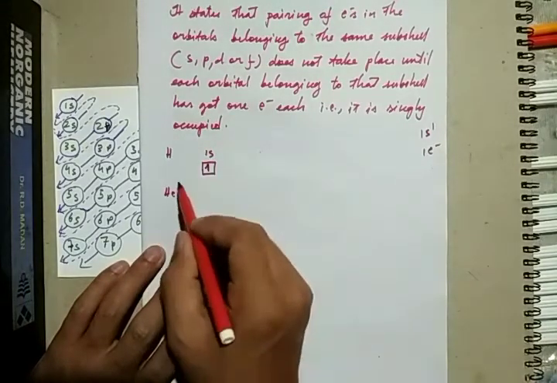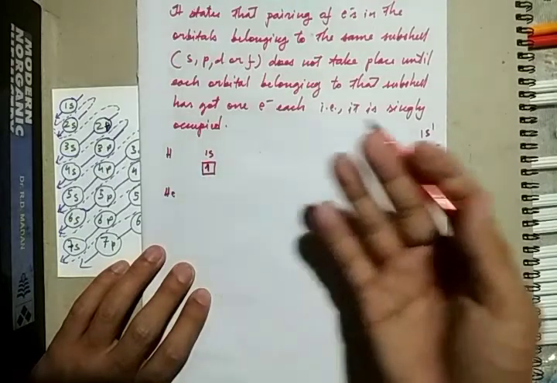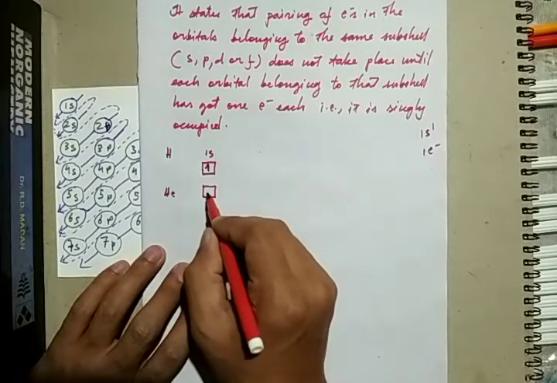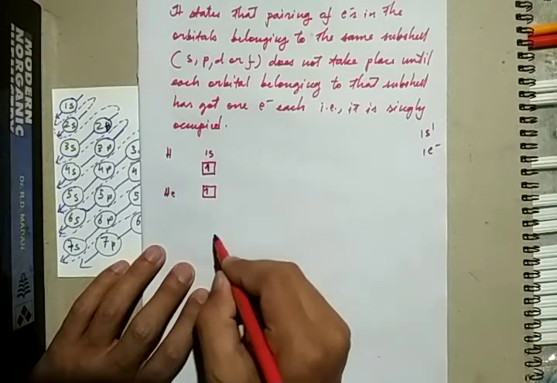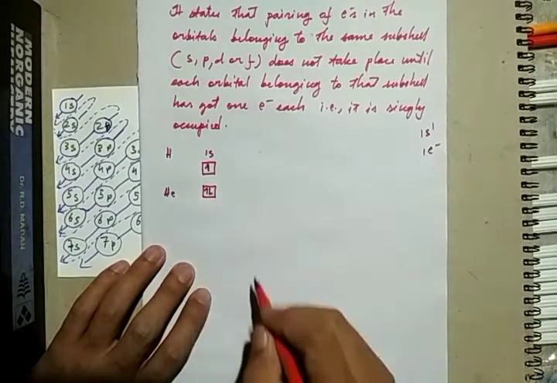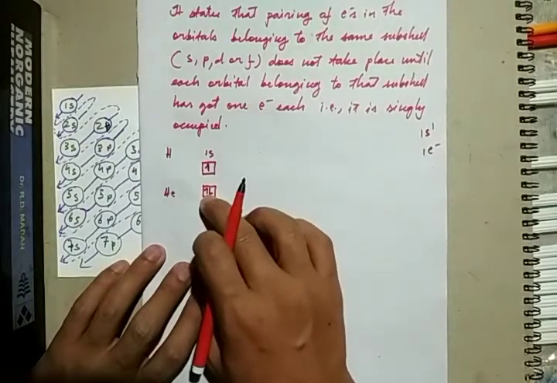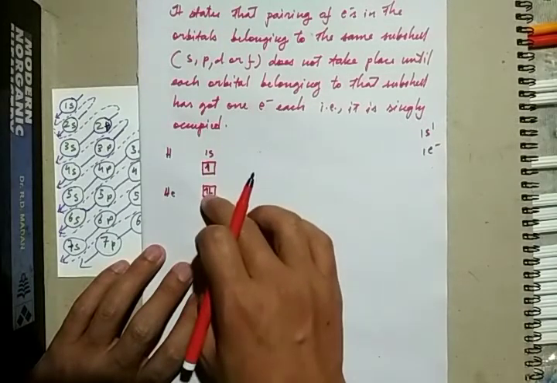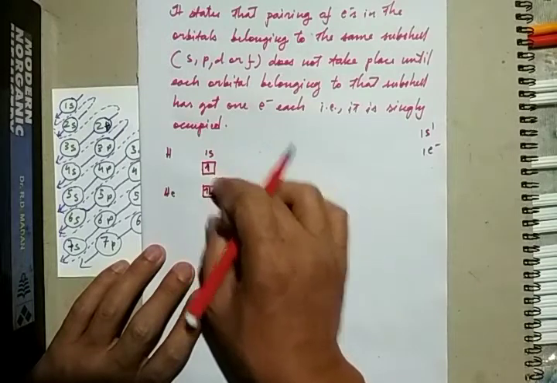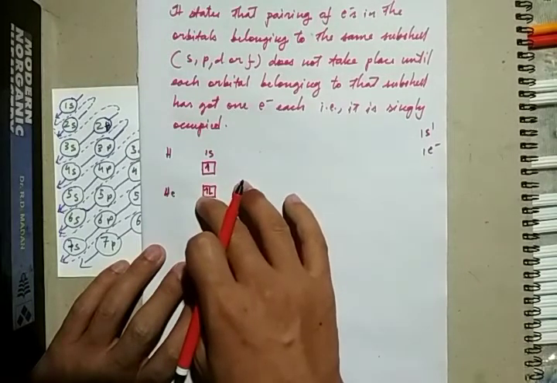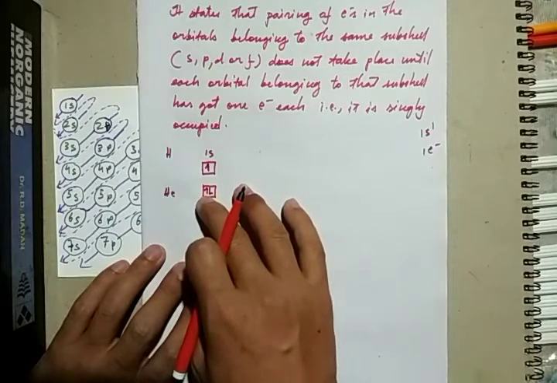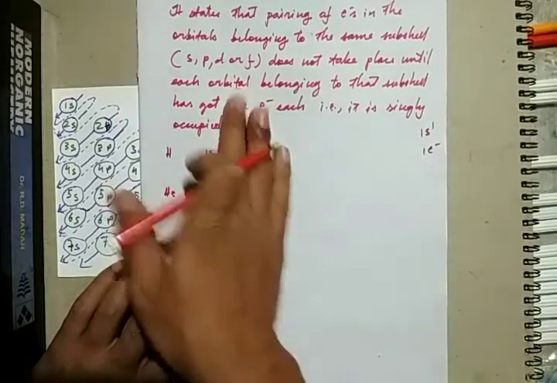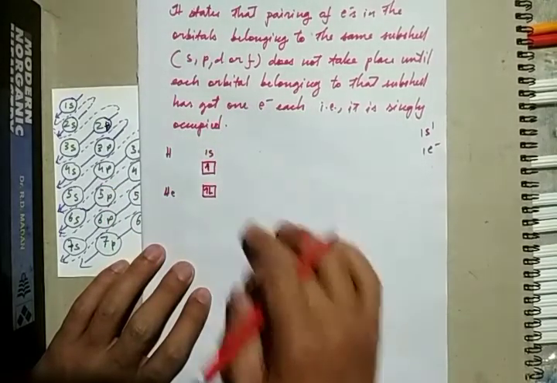For helium, atomic number 2, therefore 2 electrons will be present, one pointing upward and one pointing downward, okay. This is according to the Pauli exclusion principle. Here this is the s orbital. In an orbital, the maximum number of electrons will be 2, and they should be in opposite spin, so one pointing upward, one pointing downward.